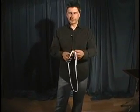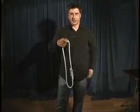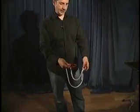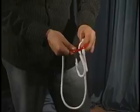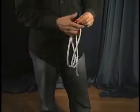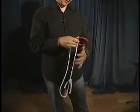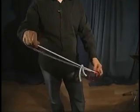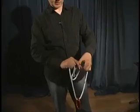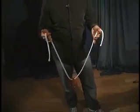So from head on, you're going to tie the rope solid. Take your loop. You're going to pull the end up, the knot up, and pull through. Second phase, you're going to pull out like that. And the third phase, you're going to throw it on like that. When you untie, you come over, untie the ropes, and pull them apart.